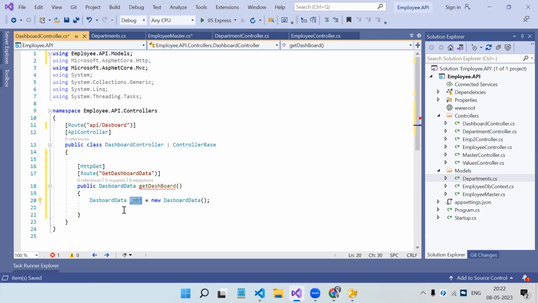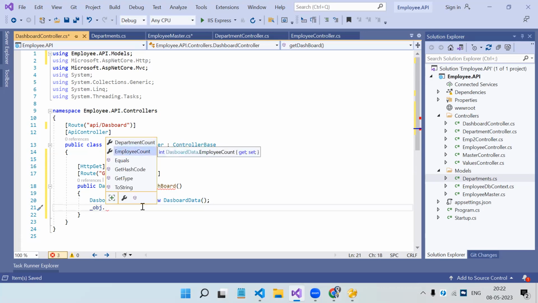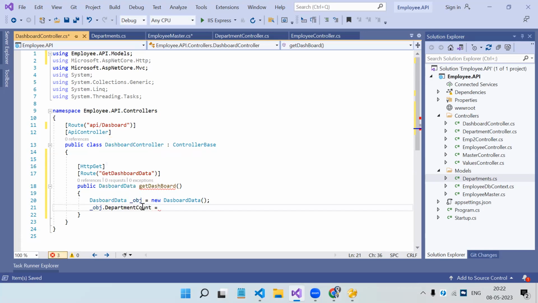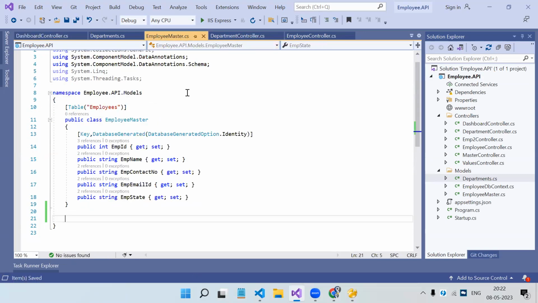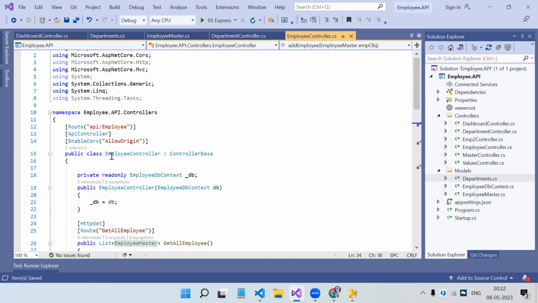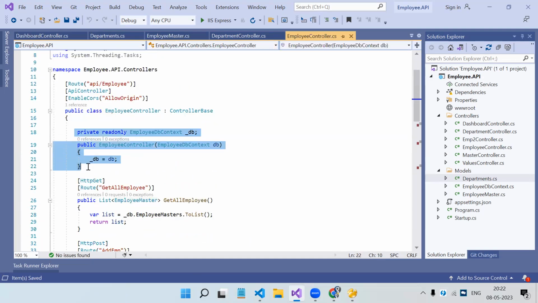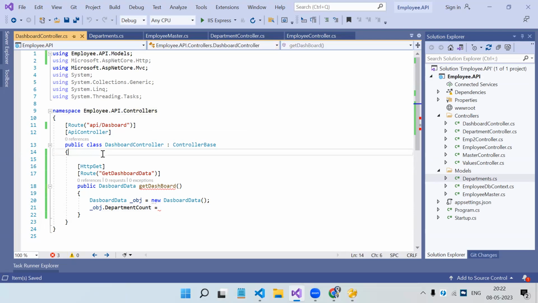So now, if we say object underscore object dot, you can see two properties. Whatever properties I have in that particular class, I can access those. Now, department count. First, we need the count of all the records from the particular department table. So for that, again, we need to create the DB context object and everything. So let's go to any controller, copy this, and paste it over here.